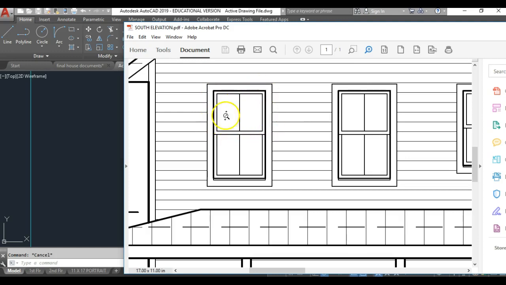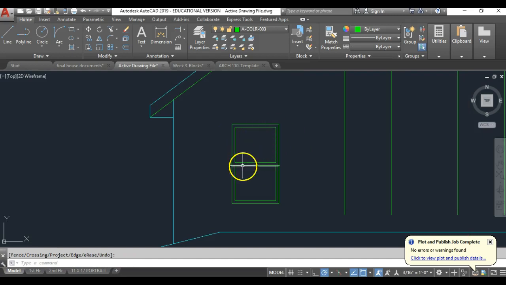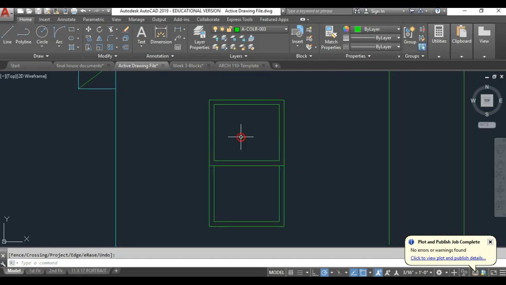It's very important that the upper sash is shown as the outside sash, so it's going to look just like this. And so once you're at this sort of halfway point like I've created, it just means I have to extend the bottom line. So I'm going to press extend, then hit enter, and extend the bottom line to each side. And then I'm going to hit the trim button, hit enter, and trim these two little lines here to make it look like the upper sash is outside, and the geometry is all set up right. Of course, if you're drawing a section or the internal elevation, the opposite is going to be true, and we'll look at that in upcoming assignments.